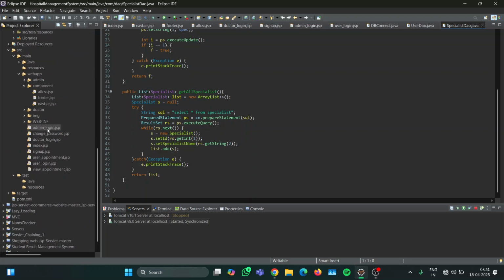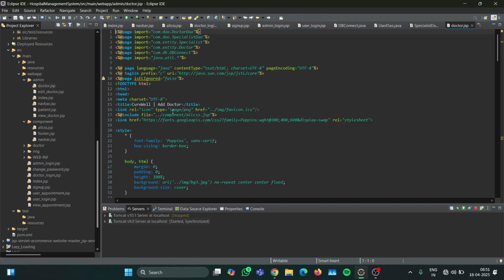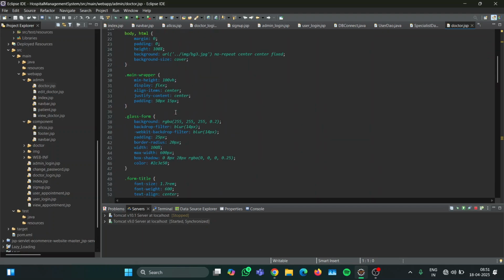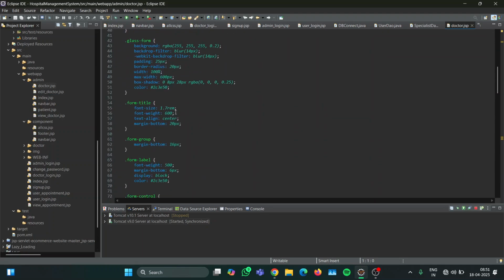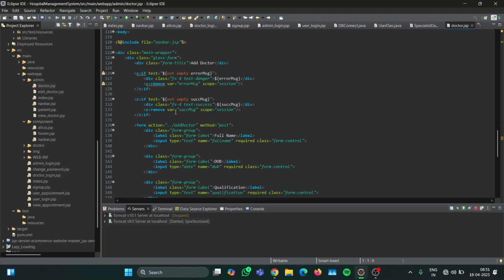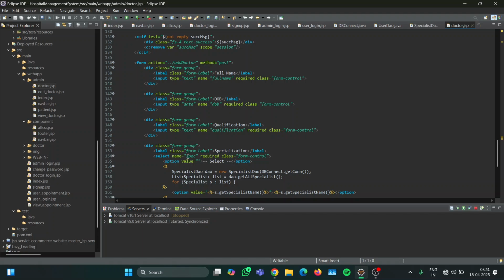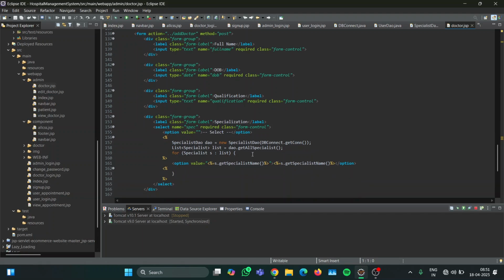Then let me show you the doctor module or the admin module. In the admin page, we also have a doctor.jsp where we are displaying all the details of the doctor that we have in our project. So here is the error message and the success message. And we have all the details like full name, date of birth, qualification.